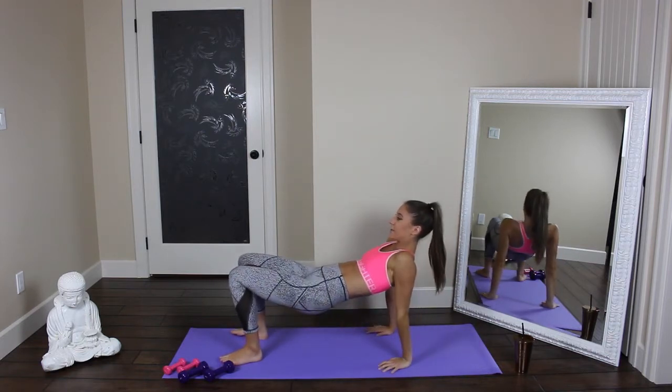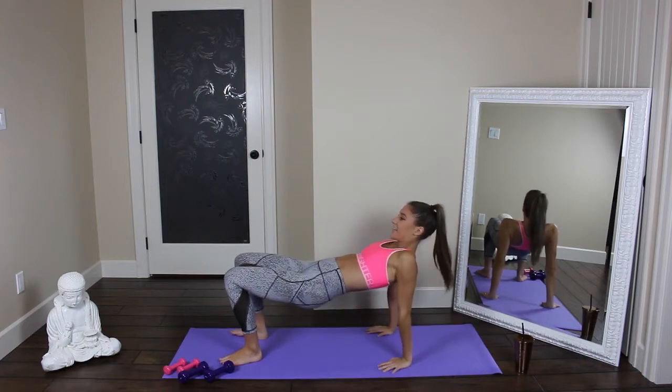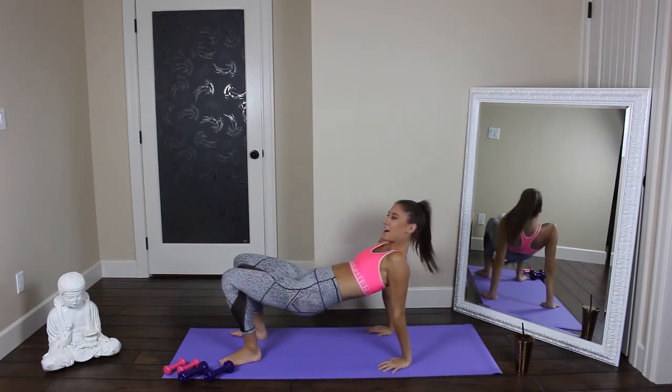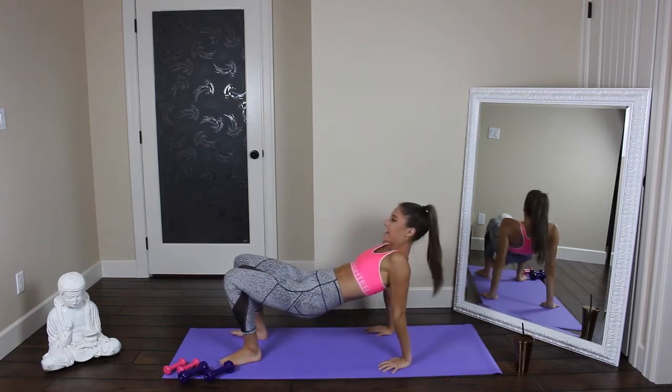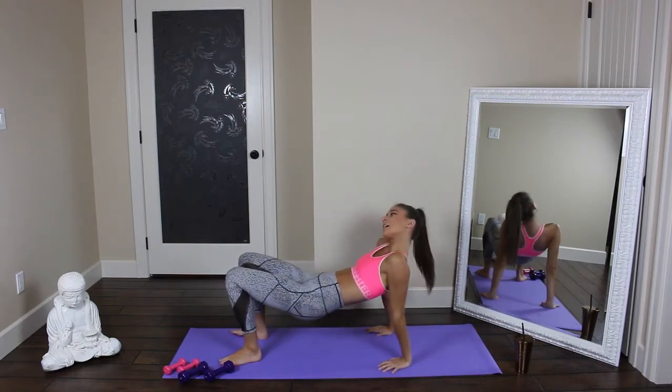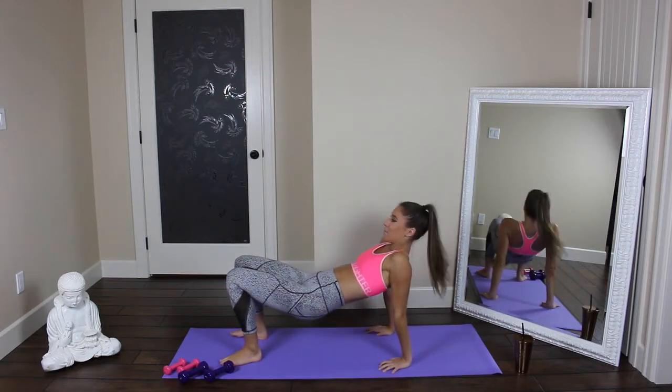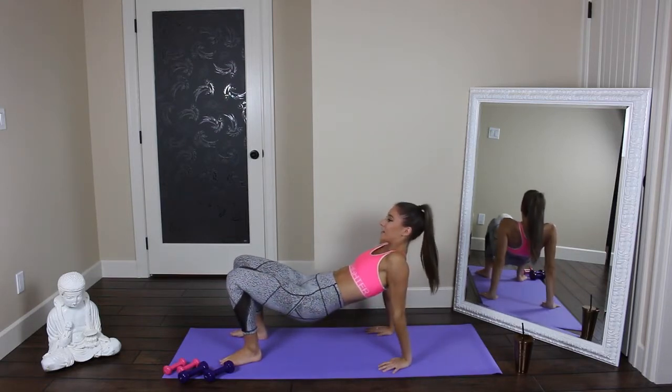10, and lift. 9, and lift. 8, starting to burn. 7, come on, fight through it. 6, and lift. 5, 4, let's go. 3, beautiful. 2, last one, let's pulse it.